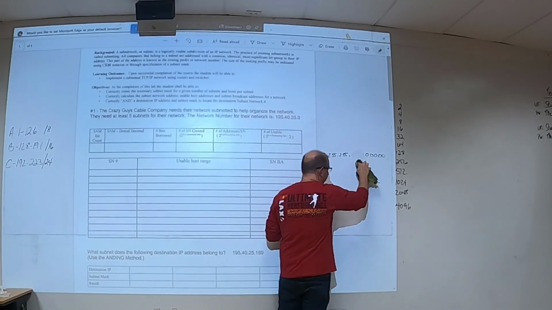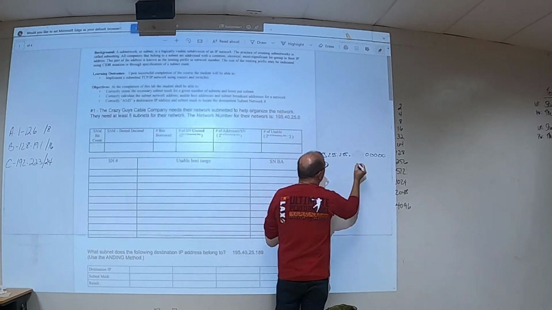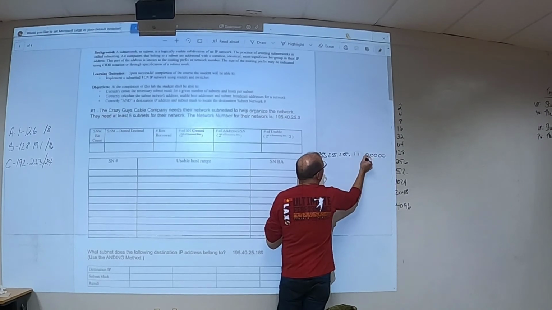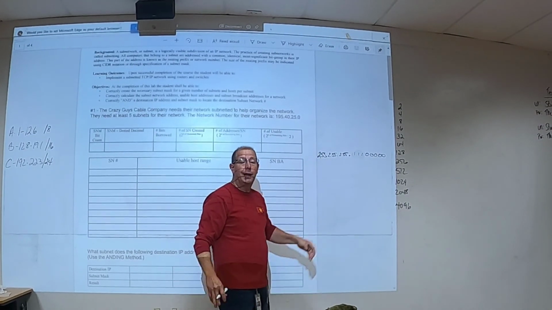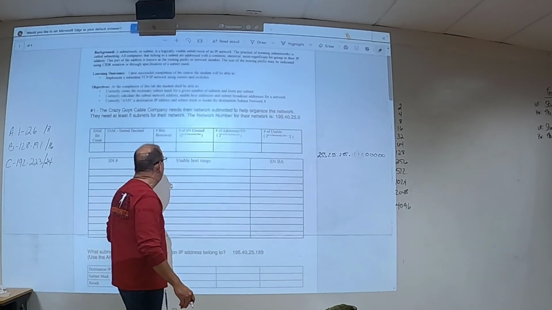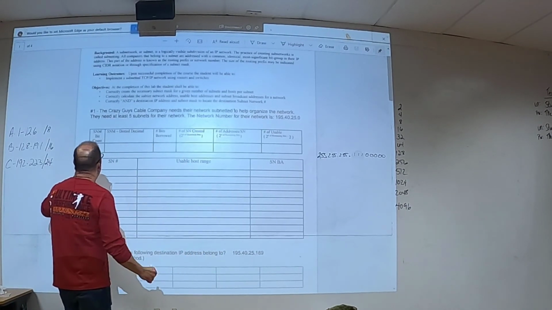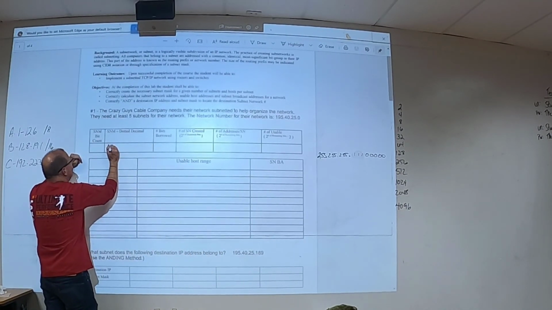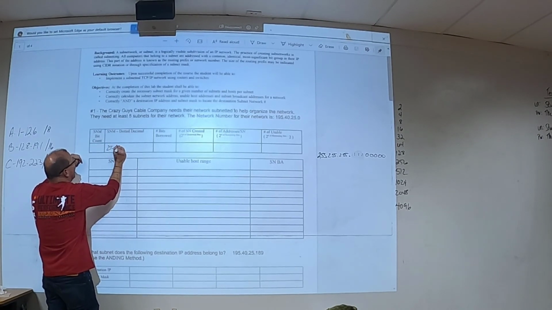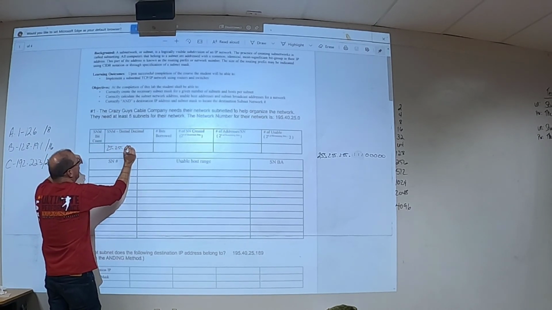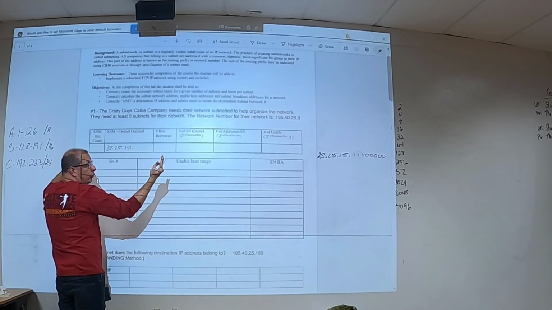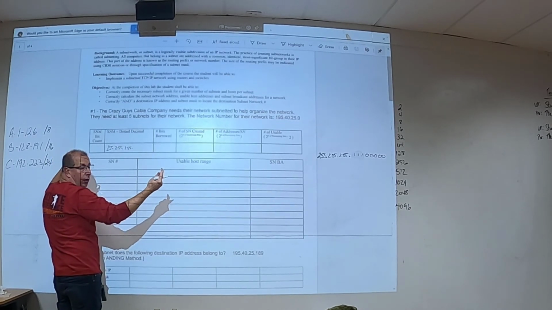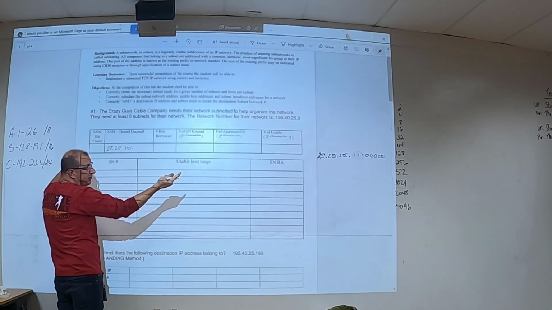So I'm going to borrow these 3 bits. 1, 2, 3. That just gave me my new subnet mask, because right now my subnet mask is 255.255.255 plus 128 plus 64 plus 32. Those are the bits that I turned on.